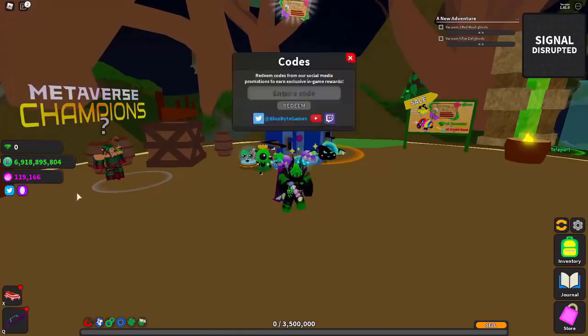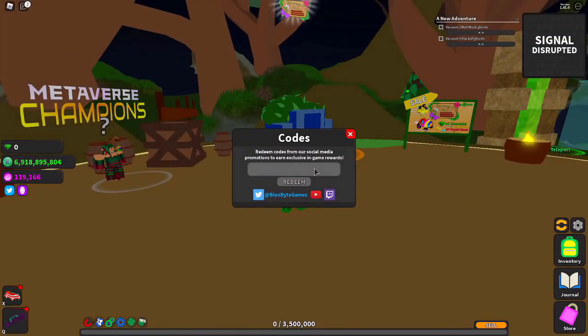But before you do anything, use these codes to get some pretty good stuff. So 2 years is going to give you 100 times pet. That's better than a pet I spent 800 Robux on a while ago. So yeah, definitely use that code.